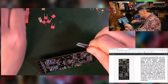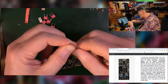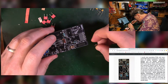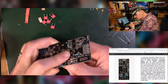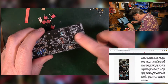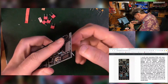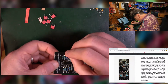I'll try to do these 5 together. Hold them together, give it a bend, turn it 90 degrees, give them a bend. Job done. This one is back the other way. And then facing the other way again. Then there's 2 over here. Black line facing that way. Then the other way. And then the last one is over here. Black line facing up.